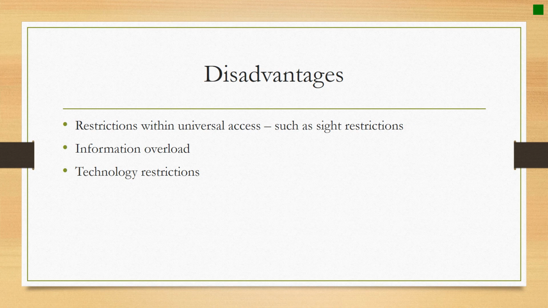The other big thing is information overload. You start to search something, and if you don't know how to research properly, whether in Google or a database, you can get too much information that you don't know how to process, and you give up a lot easier, versus going into a physical library and going, oh, okay, I have these books to look at. And then, of course, we also have plain technology restrictions. You have the bandwidth. You have not having access to technology. What happens when your power goes out or the internet goes down? You have all of these technology restrictions that we encounter on a day-to-day basis.